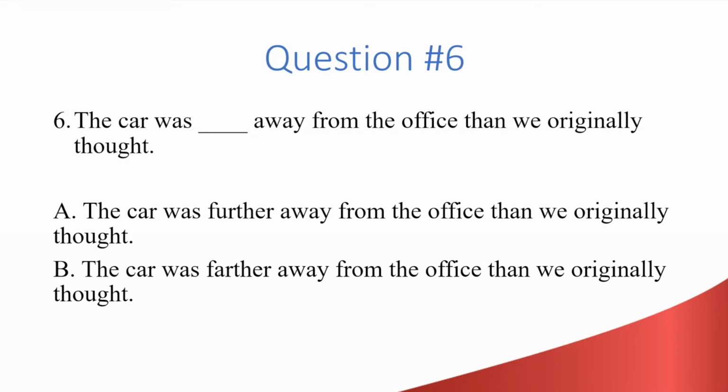So question number 6, the car was blank away from the office than we originally thought. So A, you have the car was further, F-U-R-T-H-E-R, away from the office than we originally thought, or B, the car was farther, F-A-R-T-H-E-R, away from the office than we originally thought. So I'll give you a minute to think about that.